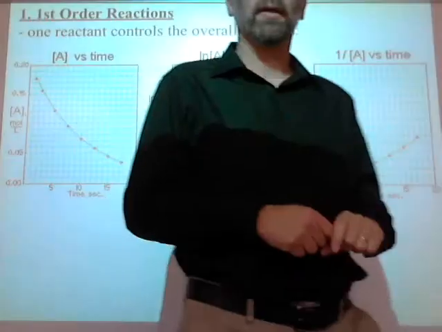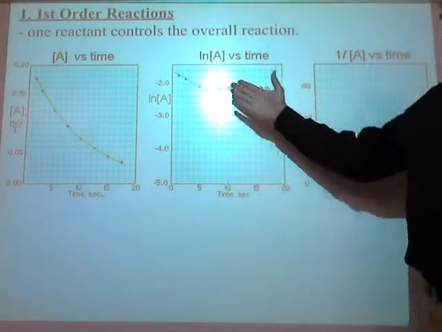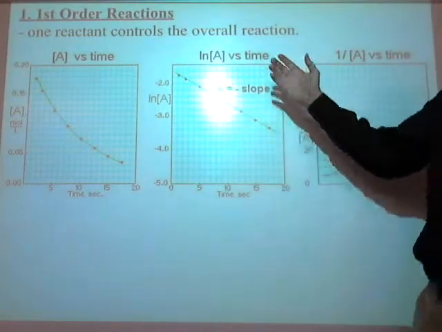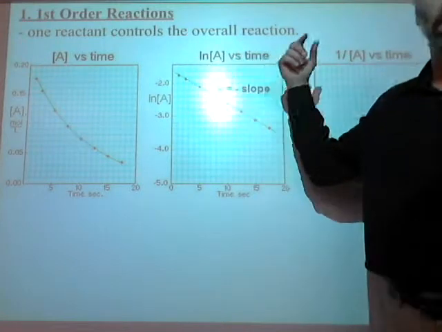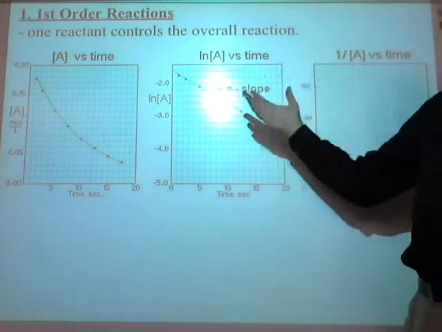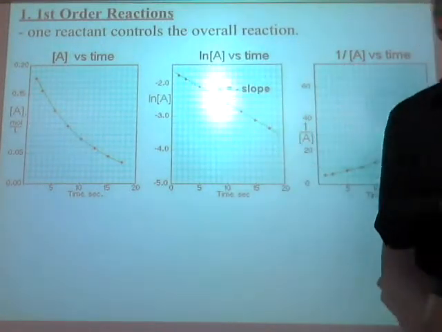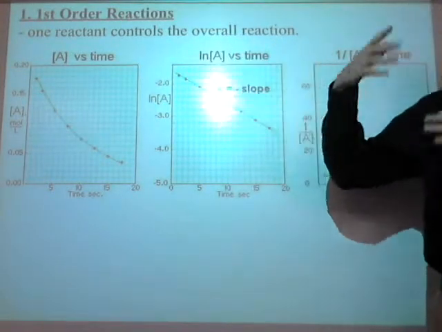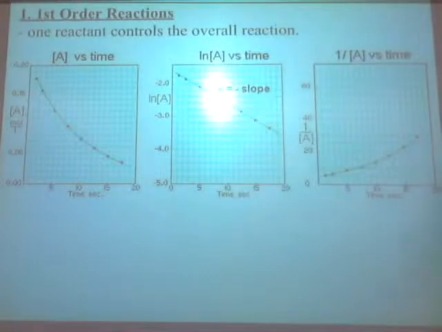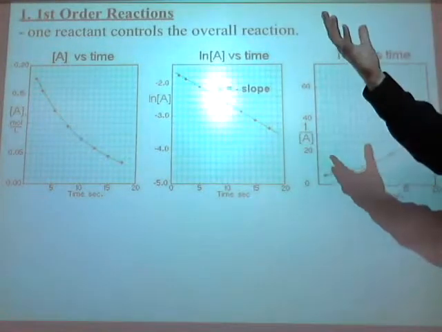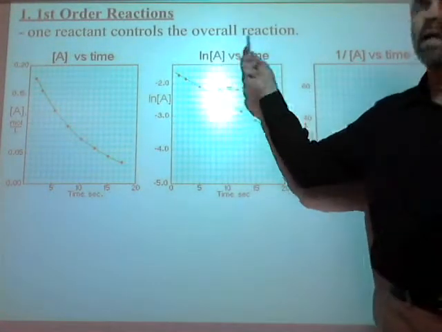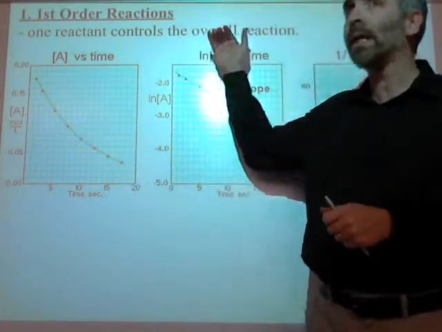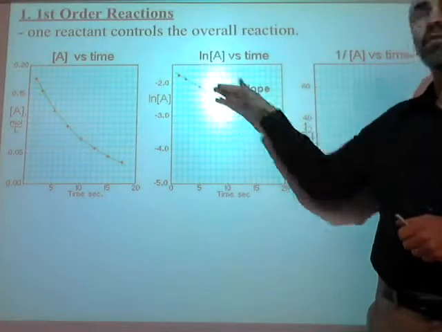However, think about it. I told you you're always looking for the straight line graph. Why is that? That's one of the characteristics. Taking the natural log of the concentration of A versus time, and I don't know if you all know a lot about natural logs. I'm not a big fan either. But natural log is just the power to which e is raised, as opposed to a log, which is the power to which 10 is raised. Either way, it's powers. And that's why when I take the power out of this, when I bring it down from the x, it would be a straight line, wouldn't it?